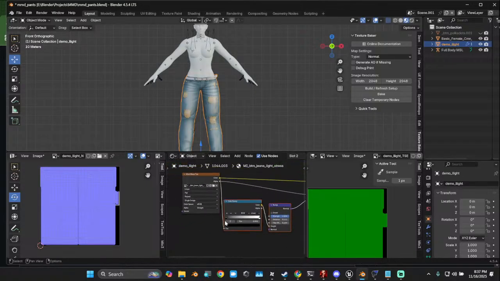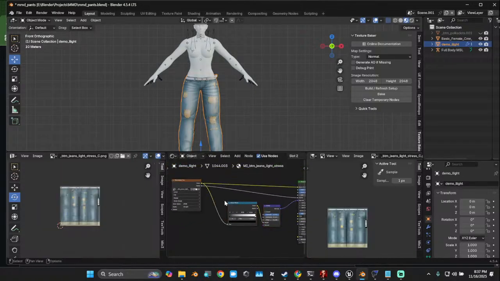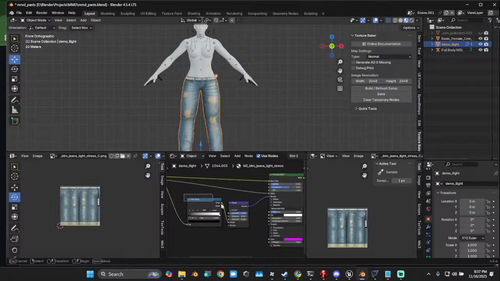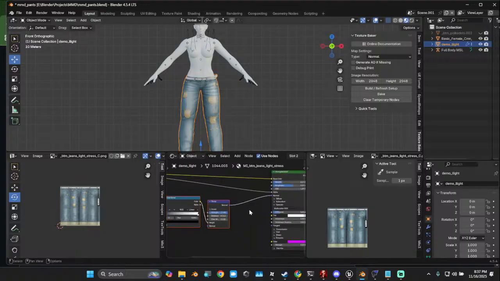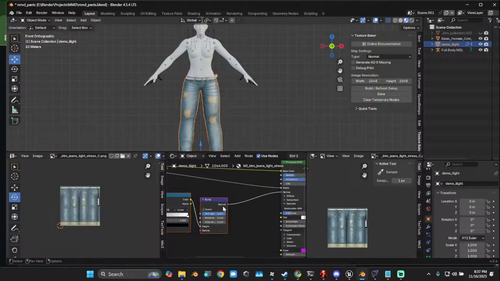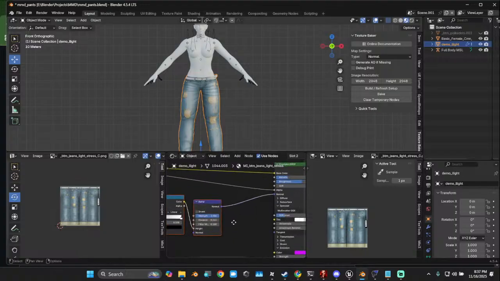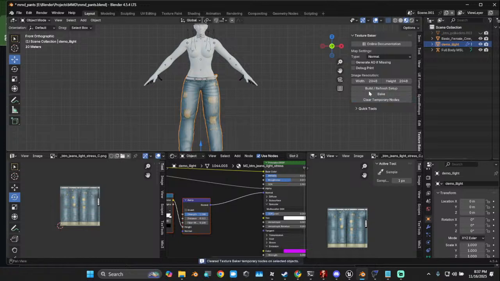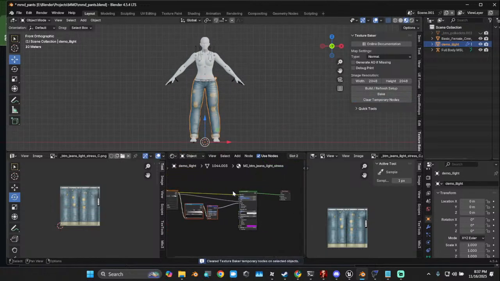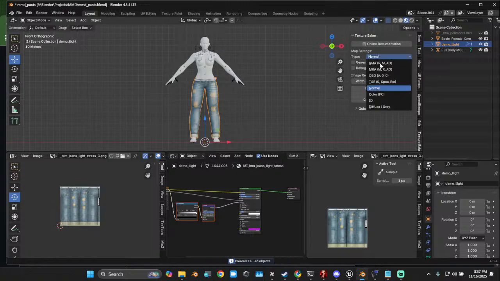So if you made a more custom normal setup, however complex it is, it's just going to pull it from the last thing hooked up to it. Go ahead and clear that. And we're back to a nice clean one.